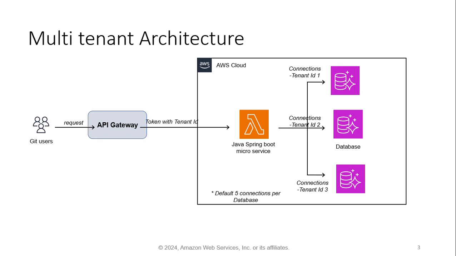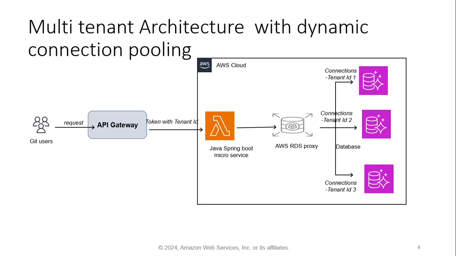AWS has seen this problem and solved it in a very clean way, using something called AWS RDS Proxy. If you look at this diagram, you can see only one change between our microservice and the database: there is something called RDS Proxy. Basically, the system connects to RDS Proxy, and this RDS Proxy manages all these connections for us. So we don't need to really manage the connections. That is the beauty of it.